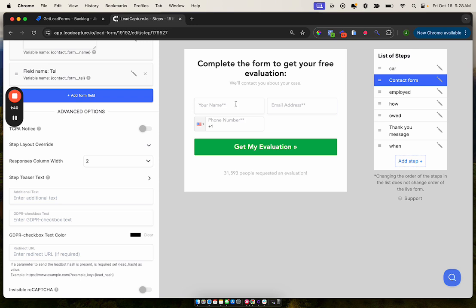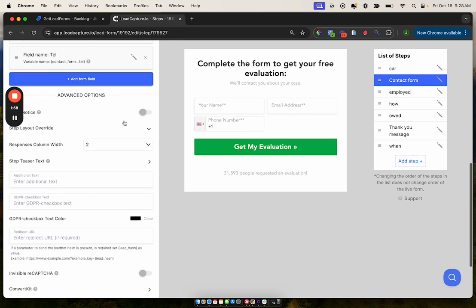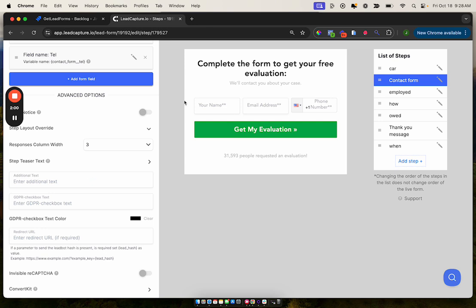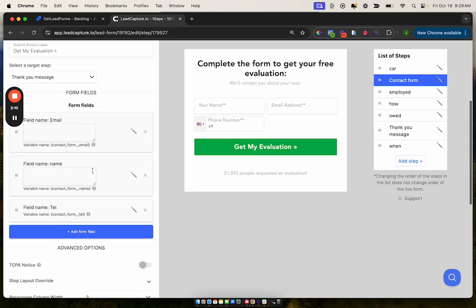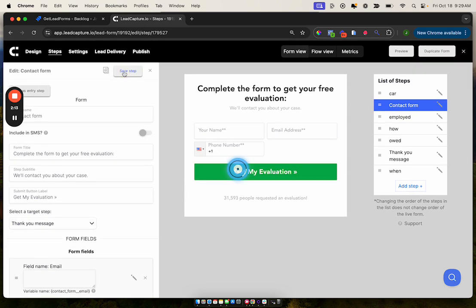You'll see now there's 2 columns, and the system knows to automatically start that 3rd drop down in the next row here. So if we had a 4th drop down field or a fourth form field, it would show up here. So if we choose 3, you have 3 across. That looks kind of tight, but again, this view is not to scale, so it may look better on a wider form. So let's just go with 2, and then I'll come up here and click save, and then you'll see how this looks.